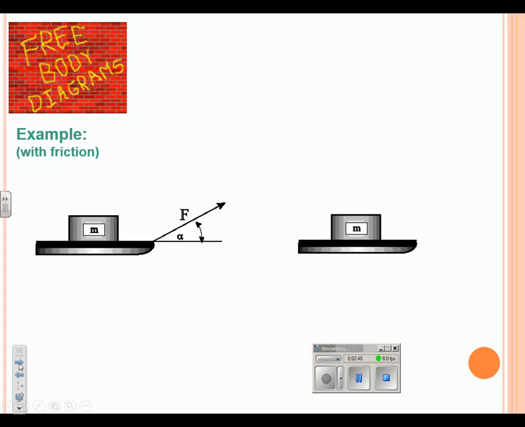I am pulling this sled at an angle, like with a rope that is at an angle to the ground. I know the angle is alpha, and I know the force is labeled as F, and that's a resultant force. So that's something we need to think about as well. Again, the very first thing you can do on almost all of your free body diagrams is give it an F of G. Then because the box and the sled are not falling through the ground, there also has to be an F of N value.